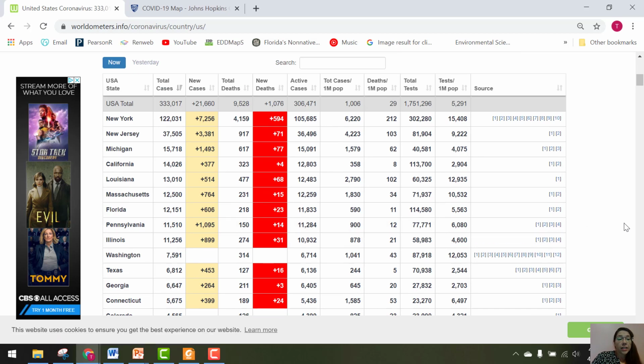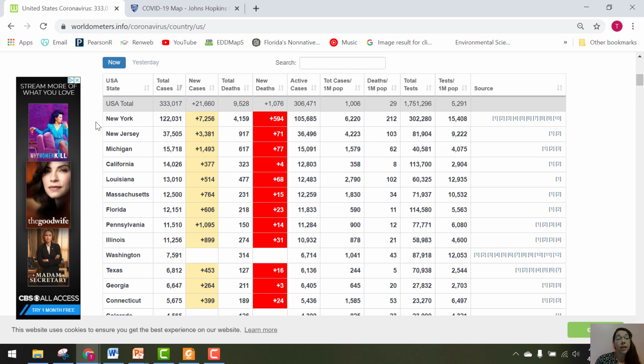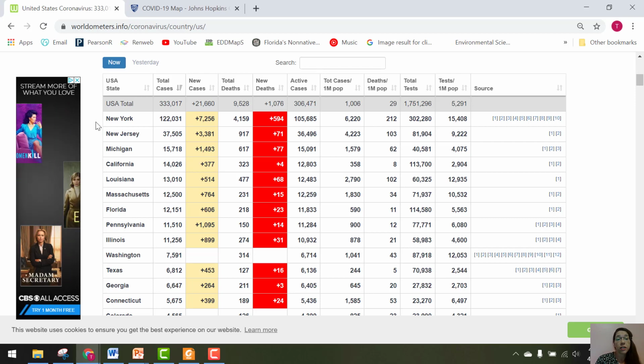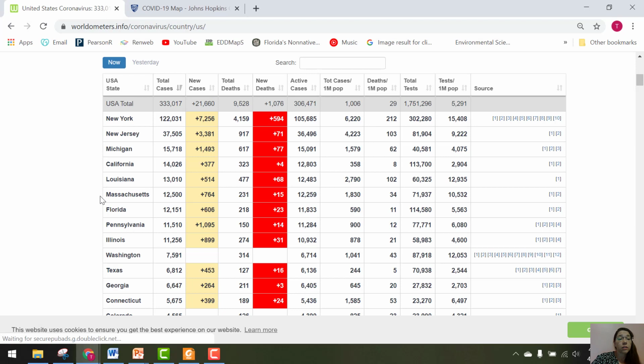So now looking at it state by state, of course, New York is now considered an epicenter. Epicenter meaning that it is a primary source of infection. So there is a high number of cases, and we can see an increasing number of deaths along with that. That's why the government has sent them support. They've even sent military ships, and they're converting cruise liners to act as temporary medical facilities to help aid these areas that are at highest risk.